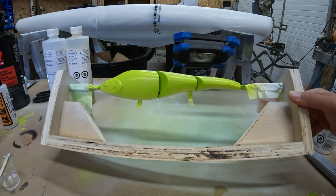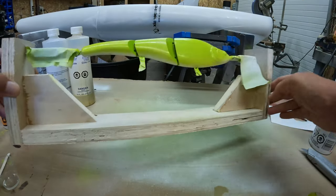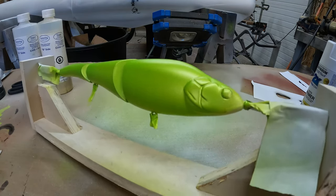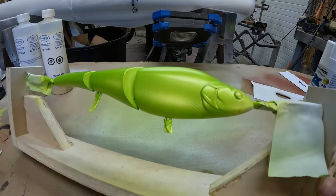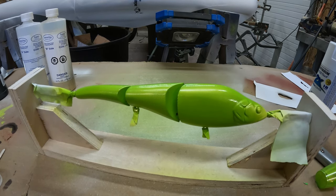Second coat's done, gonna hit it with the heat gun again to prevent any drips. Last thing you want to do is spend all this time getting prepped and ready to go and start getting drips and runs throughout your job. We're starting to get the color — just gonna do one more layer to make sure this green really pops. You can see we're almost there; it's got a pretty green-to-gold shimmer as the light hits it. I'm gonna let this dry for probably a few hours because the next step I have to put some painters tape on it, and I don't want to peel any of this paint off.